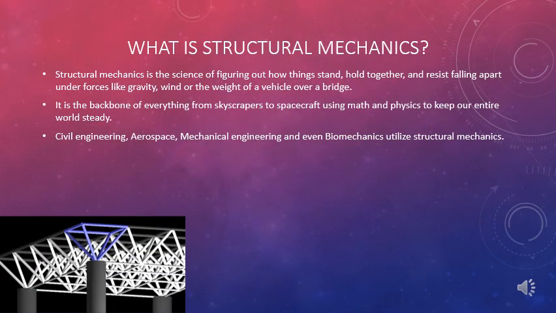Okay, so what is structural mechanics? Structural mechanics is the science of figuring out how things stand, hold together, and resist falling apart under forces like gravity, wind, or weight, or vehicles on a bridge. It is the backbone of everything from skyscrapers to spacecraft, using math and physics to keep our world steady and to keep forces equal. It's what keeps bridges in the sky and stops them from falling, as well as keeping airplanes together and buildings standing. Civil, aerospace, mechanical, and even biomedical engineers utilize structural mechanics.